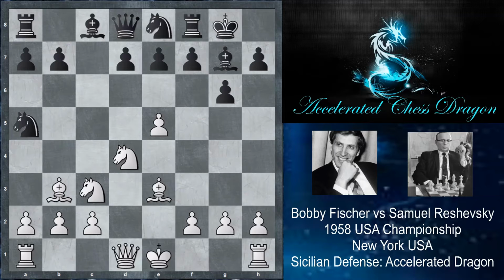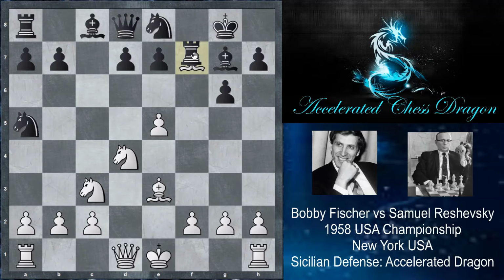Okay, so Fischer played the move bishop takes f7 check, and it's a very brilliant move, because first of all, you're checking the king, and you just captured a pawn, and it seems like it's a very terrible move, because you just sacrificed the bishop for a pawn, and it doesn't seem like you have anything for the material. But in fact you do, and in fact you actually gain more material than you lose.